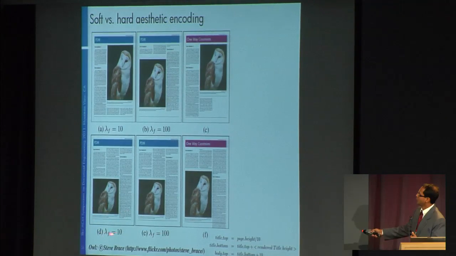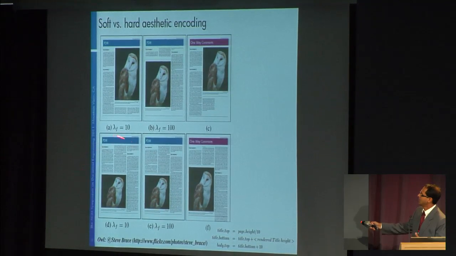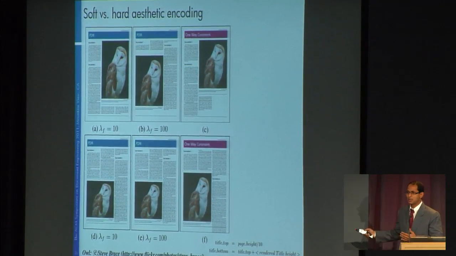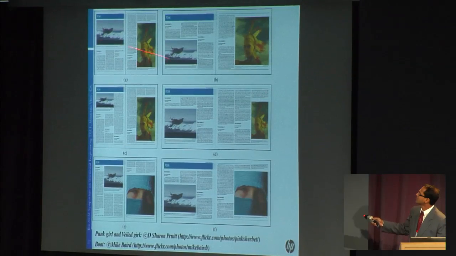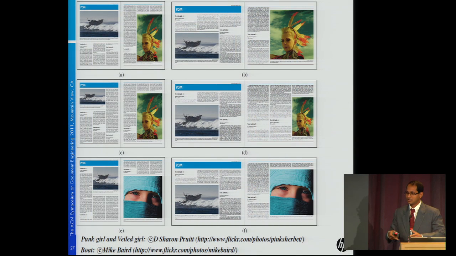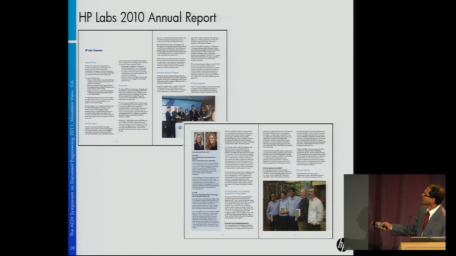And in this case, no matter what you set the prior as, because the prior is only a prior, the likelihood function dominates the prior. In this case, you want to fit the content on the page, and so it just ignores the prior. So that's nice: if you want to enforce, the prior only informs you if necessary. So this is multiple document format. The same document, because I've tied each parameter to the height and width of the page, is automatically adjusting to reflow the content and reformat it, making those design choices appropriate for that form factor, and laying it out. So we also did the HP Labs 2010 annual report, and that's downloadable.